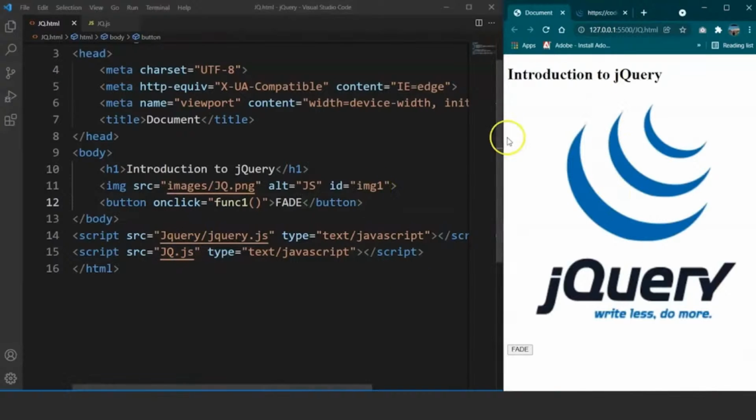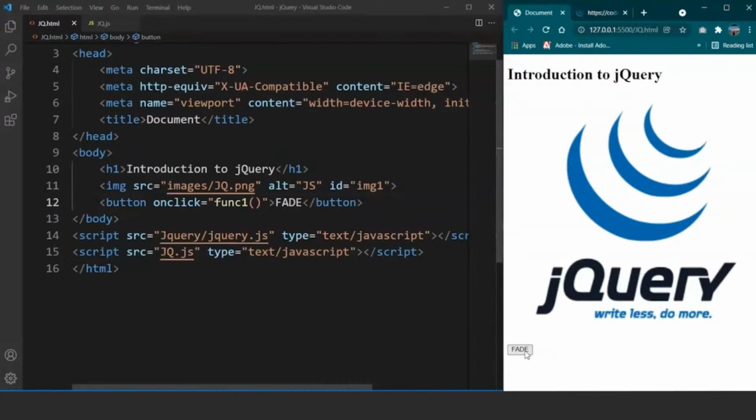Save it and here you can see we have an image over here. We can resize the image by using image height and image width property here, but let's leave it for now. And we have a fade button over here. You can see the fade button is not working. It's just a fake button for now. So we have been doing all this stuff for quite some time now, right? It's easy. The most straightforward task in HTML, we can say.